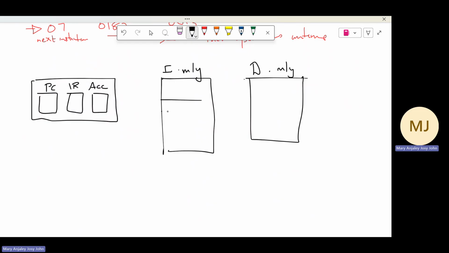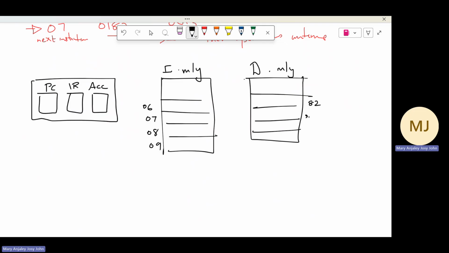What do we have in the instruction memory? The instructions. The data memory would have the data. And we have the instruction address 09, and here we have 82, 83, 84, 85.